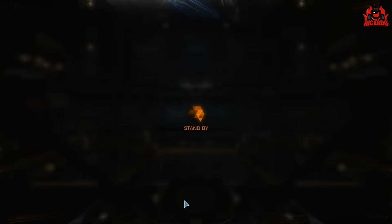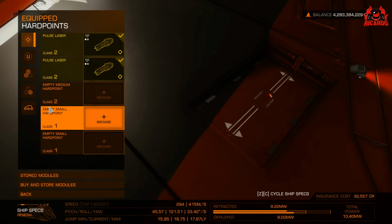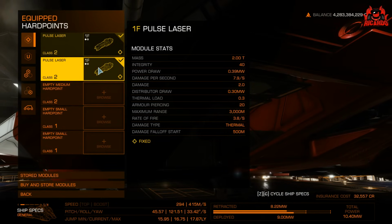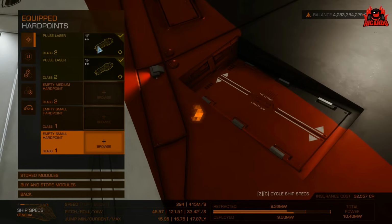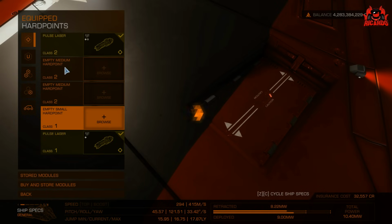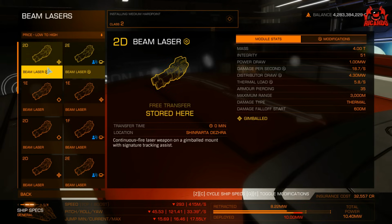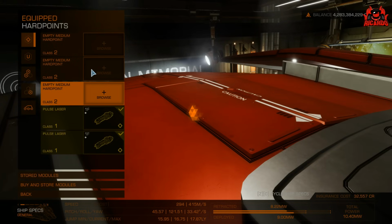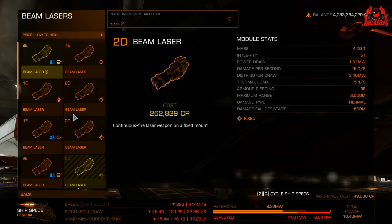So far, yeah, it's a small ship. It's a small ship with lots of space. So here we go. So those are the Class 2 slots there. So let's just swap them into the Class 1. There you go. Swap that one over there. And then we've got the 3 Class 2s to play with there, really. I mean, I'm surprised those placements were there. Just put them where they should be. Let's pop a beam in there. Ooh, I don't know. Let's pop another beam in there. Why not? It's a test server.